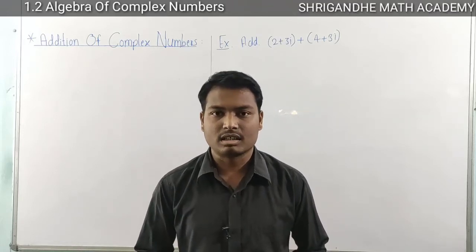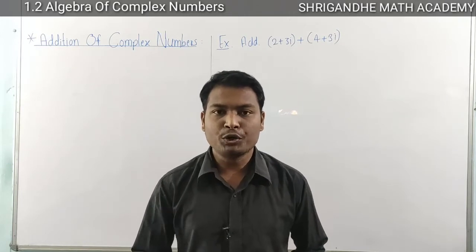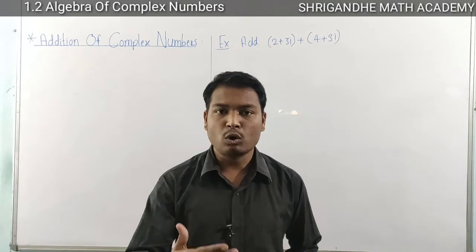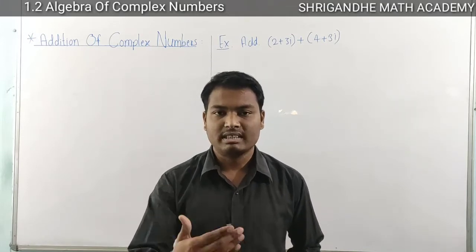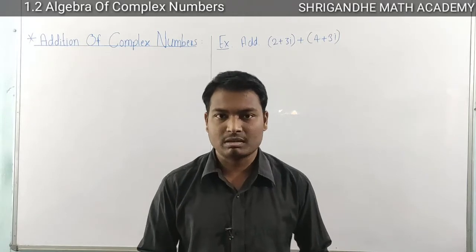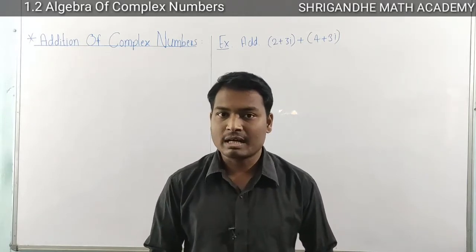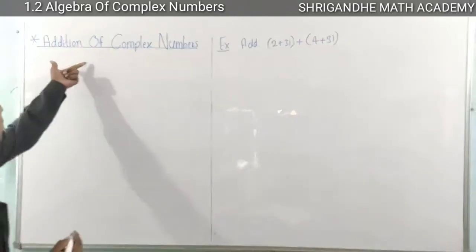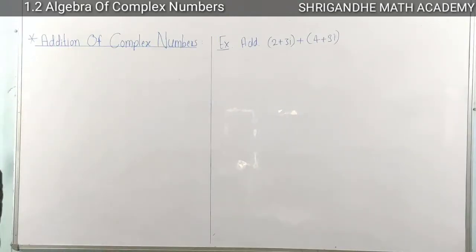SJ Shrigandhe is here. In this video, we are going to learn a new concept of algebra of complex numbers, that is, how to add two complex numbers. We will see this point, how to add two complex numbers, and we will see one example based on it. The point is addition of complex numbers.